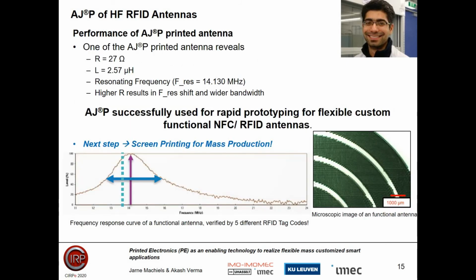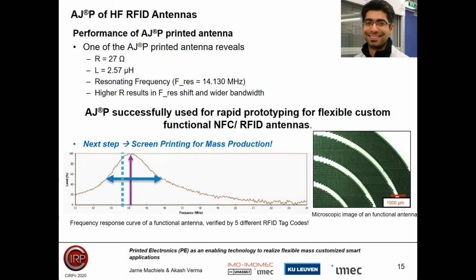Regarding the performance and functionality testing of printed antennas produced by aerosol jet printing, we can see the resistance and the inductance are within the range and fulfill the criteria of a functional antenna as described before. From the frequency curve, we can see the resonating frequency is 14.13 megahertz.